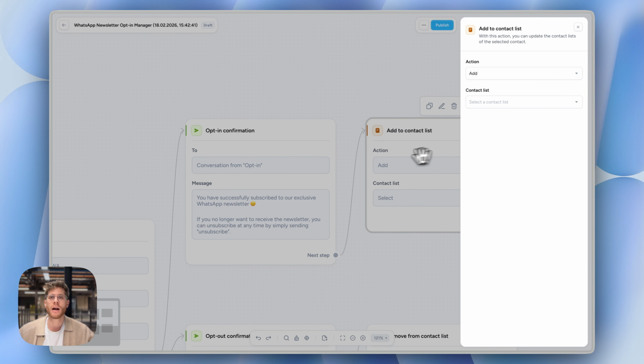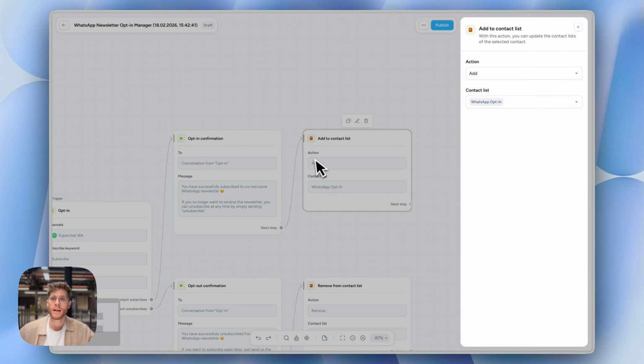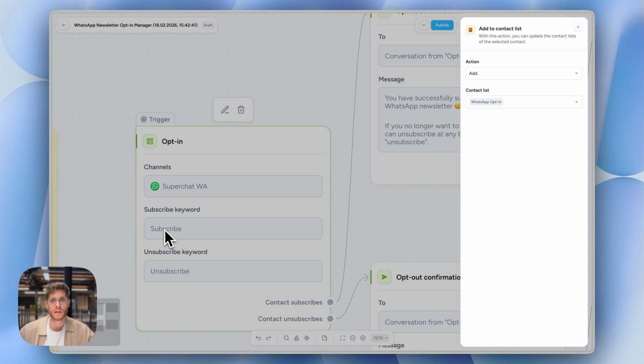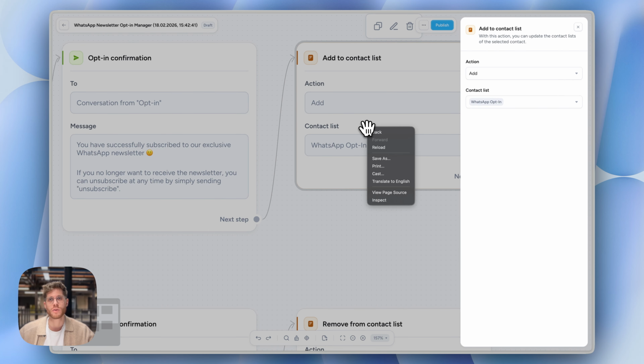And then we now need to add the contact to a contact list that we can later use before sending out the campaign, to say, hey, filter all the recipients and give me all the contacts in that contact list, because now I want to send all of these contacts promotional messages. So that we can do very easily. I already created a contact list here. So what will happen again is the user clicks on the link, scans the QR code, or just sends you the word subscribe. Then we go this path, we send them this message, and then we will add the contact to a contact list.